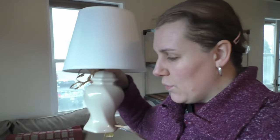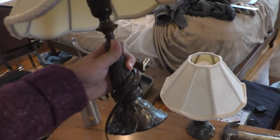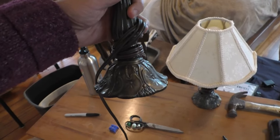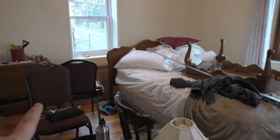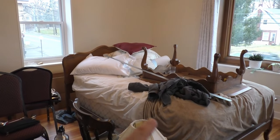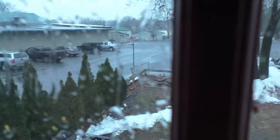In other news, I had lamps on the bedside tables on either side, but I was really excited because we have a buy-nothing group on Facebook and there was a pair of bed lamps on there for free. They so much fit the time period of this building — they came with the lamp shades and they're just beautiful. Those are going on the new side tables when we finally get everything put back. Family is coming in a week so this will all be cleaned up by then.